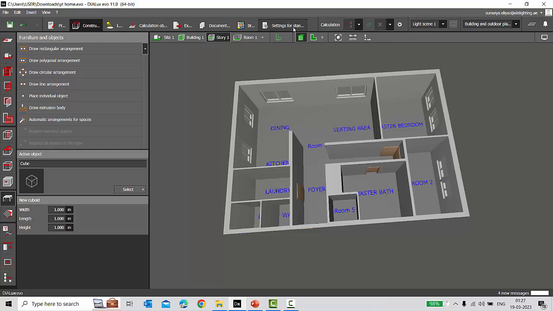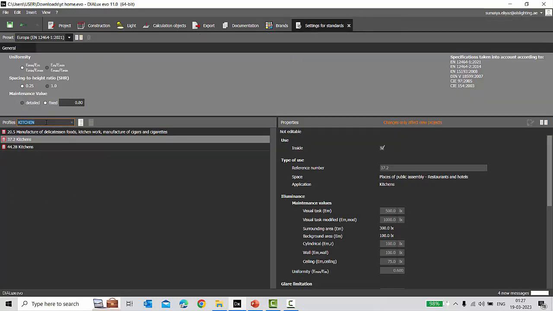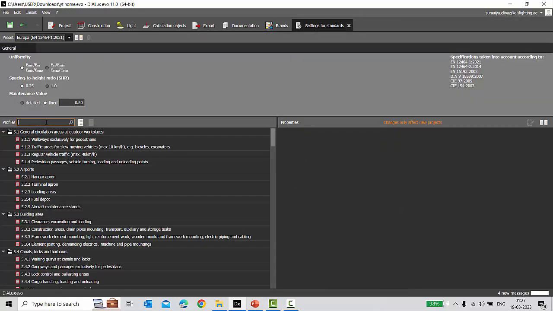Just go to the settings and search for your keywords and you will get the results. If you don't get the exact keyword options, try changing it. Like for seating area, we didn't get exact seating, so we searched for waiting, we searched for living, and we got the results for waiting rooms, right? Similarly, you can try other keywords and search.